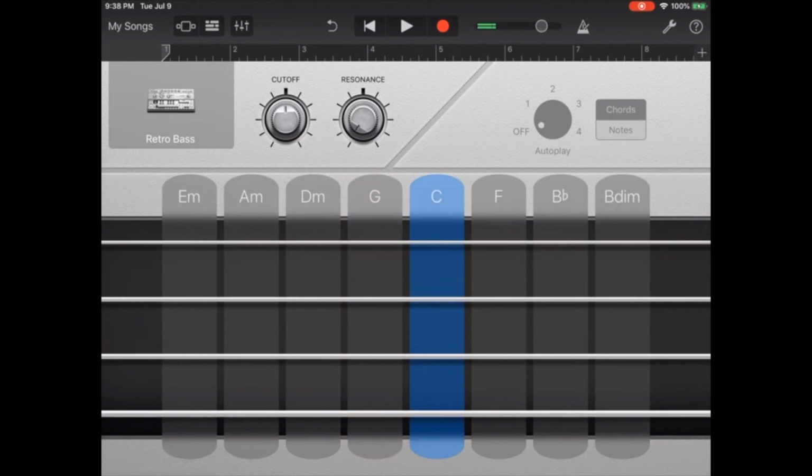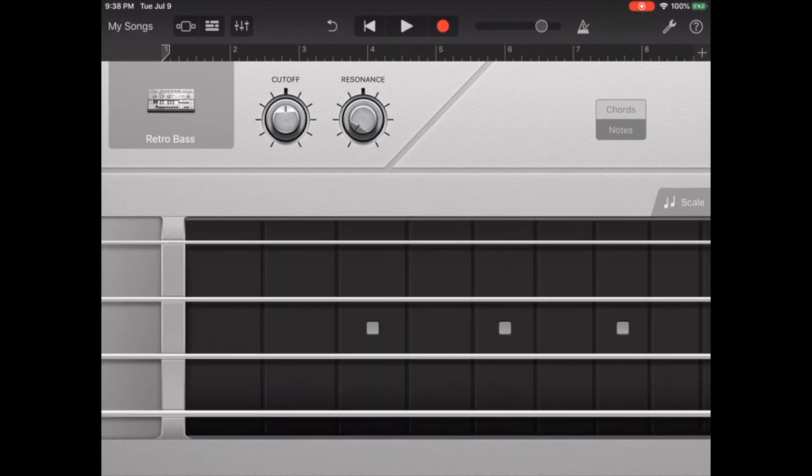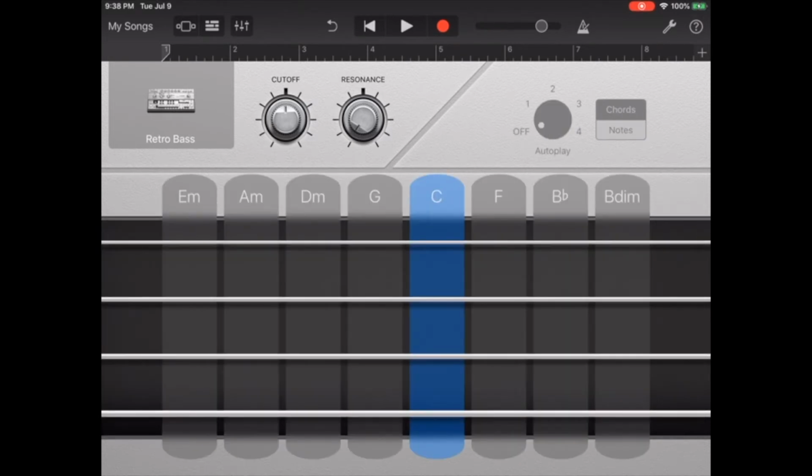So here's like the G. You know, all the strings of the bass. We could tap on notes, and then we've got, maybe I should have done this with a regular bass. It would look a little more realistic. It's kind of cool looking, but here we can tap whatever string we want. We can even bend the string, which is cool.